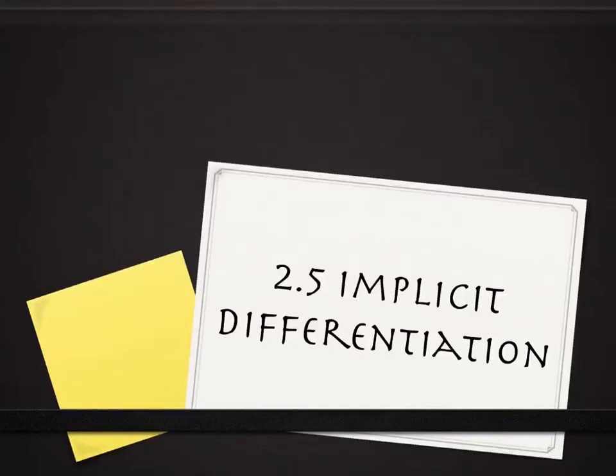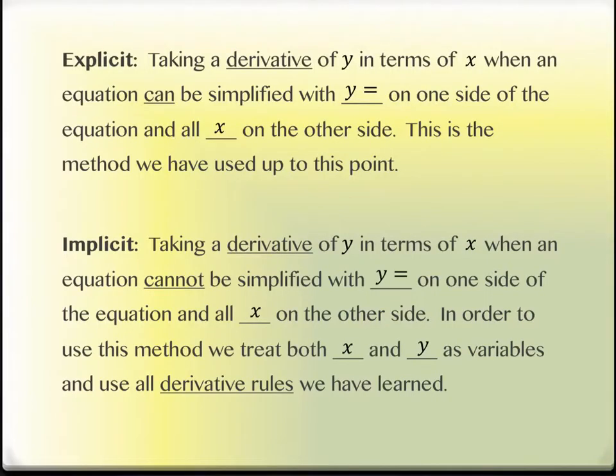All right, so today we're going to take a look at section 2.5, which is called implicit differentiation. Now, what we've been working with so far is differentiation, but specifically we've been working with something called explicit differentiation. When we do explicit differentiation, we are able to have y on one side and the other side has all my x's on it, okay? Or if it's not like that, it could be simplified to be that way. And this is exactly what we've been doing, okay?